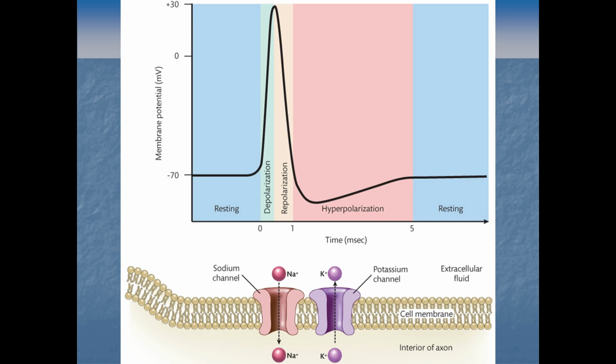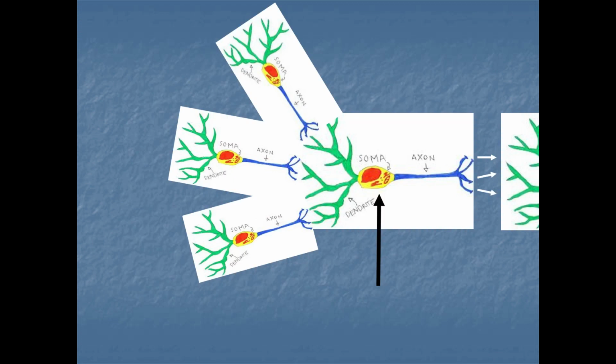On average, a neuron can have more than 1,000 synaptic connections. So we've got somewhere around 100 billion neurons in the brain, which is a ton, but something like 100 trillion connections in our brain. So really, you've got to think of the dendrites of a neuron as getting input from a huge number of other neighboring neurons, not just one neighboring neuron. And if we want to know whether a given neuron will fire, like this one I've pointed to here, it actually depends on the combined input going into all of its dendrites.